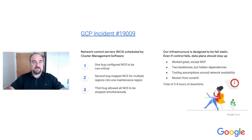In this particular example, the first bug caused the automation that we developed to maintain the fleet of our servers to start playing an adversarial role and practically attacking our network control applications, bringing them down. We had systems in place to prevent maintenance from touching multiple critical servers at the same time, but the other 2 bugs created holes in that defense mechanism. As a result, my SRE friends had to literally run to the office to rescue the network using a manual recovery procedure that took 3 hours to execute.